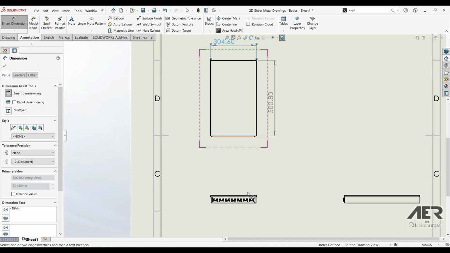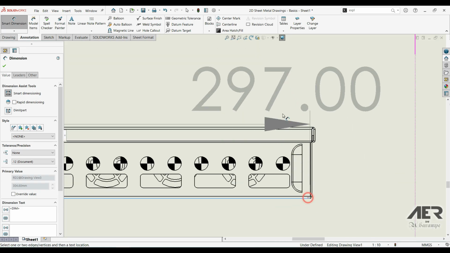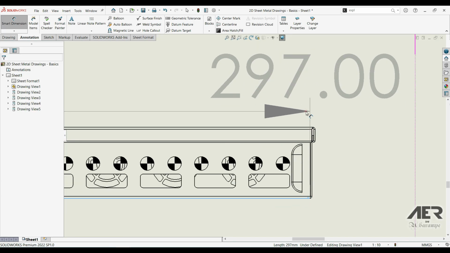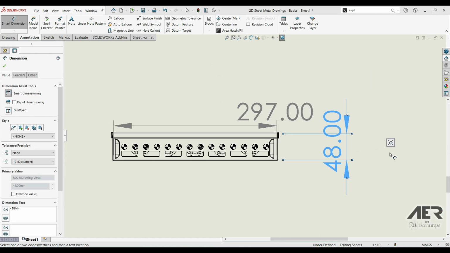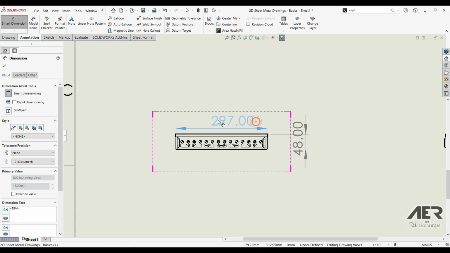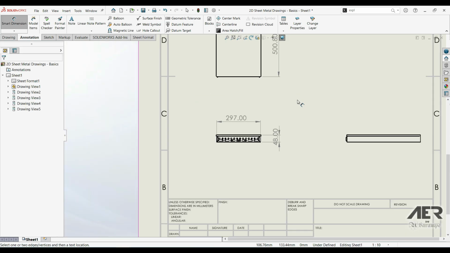Sometimes if we select the points at the end of the lines, that can also be easier. So now we have those top level dimensions to give an overview of the general size of the product.